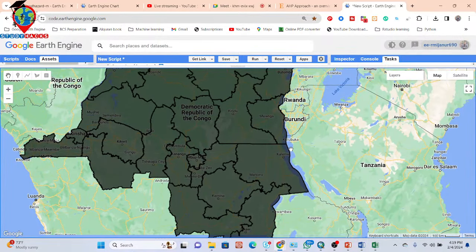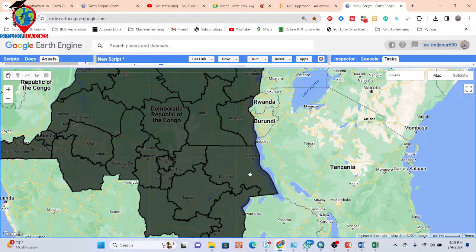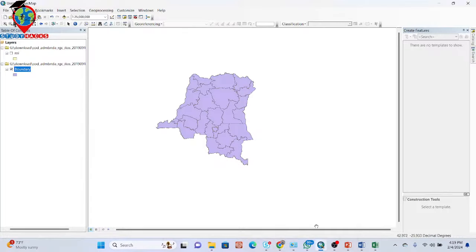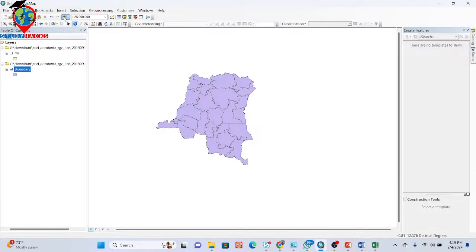This time, suppose I want to work with a specific boundary from here. Suppose I want to work with this boundary. So first of all, I need to find this boundary name. What's the boundary name? I don't know. So for doing this, you can easily find the boundary name from ArcMap software. Suppose this is your boundary, I want to work with this boundary. So you can simply click on here and click on here. Now you can see it shows this boundary name is Republic Democratic DU Congo LA. So this is the boundary name. Or if you want, you can simply click on the lasso tool, select by lasso, and just click. So I want to work with this boundary.